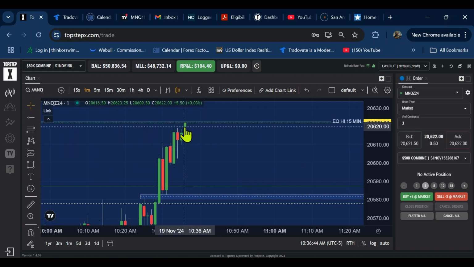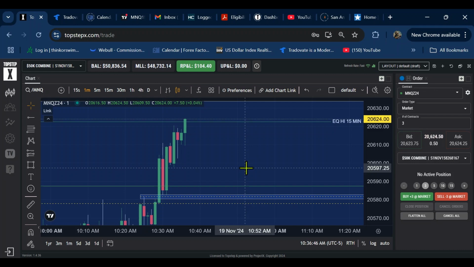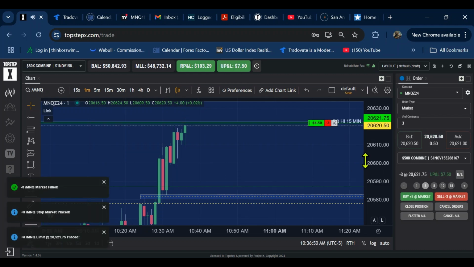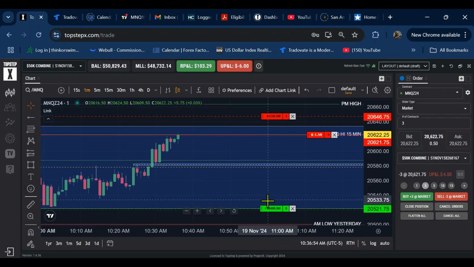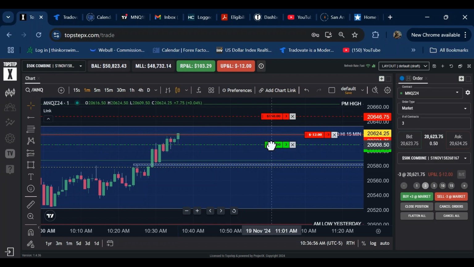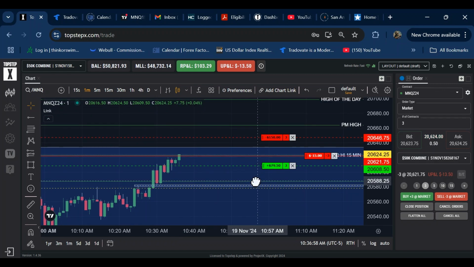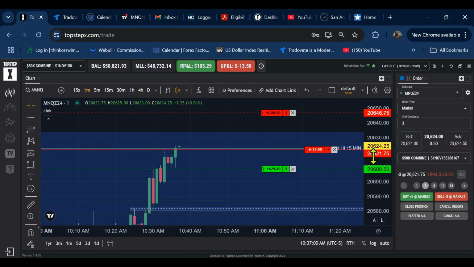See, it just took those relative equal highs on the 15-minute chart. Now I'm going to sell 3 short right there. And I'm just going to try to grab another $50 or so when it takes out these lows. Now, I may get smoked. I may. But because of all the resistance we've had up to this point, and we just took out relative equal highs, I don't think we're going to just go on a blind run here. I really don't.